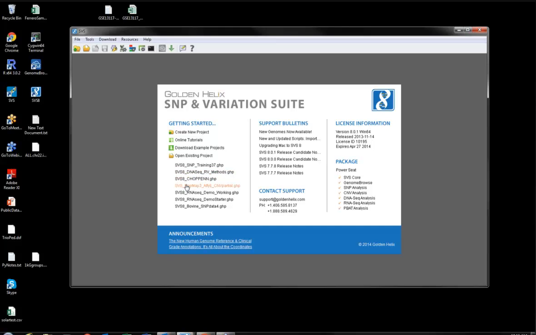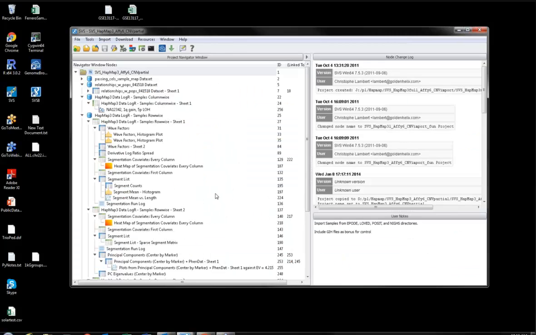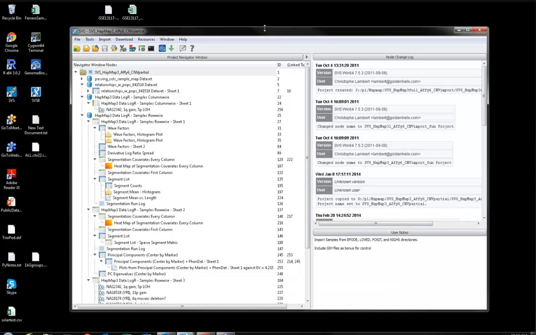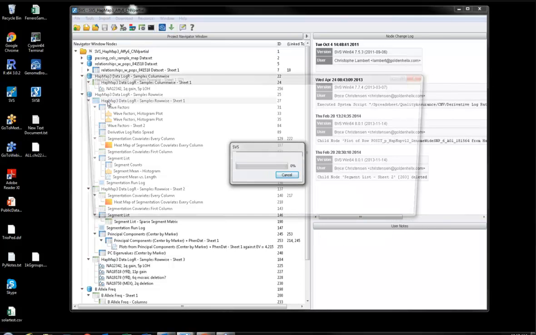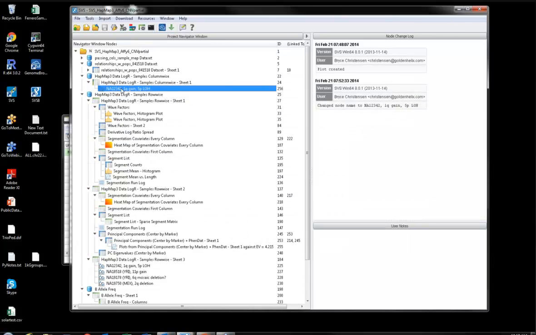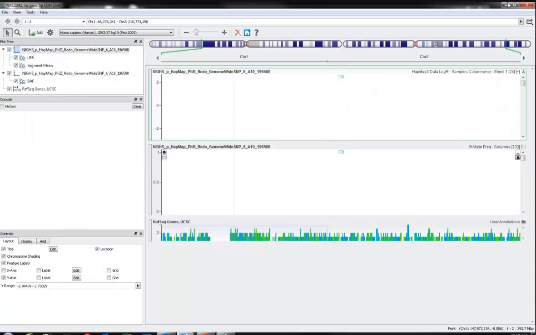I will pop open the CNV project and we'll talk about CNV. We're not going to run much of anything live for CNV. I'll be quite honest that a lot of the functionality here is computationally intensive and takes some time to run. But maybe to begin with, we'll talk about some data types, and I'm going to let a plot start drawing in the background while we're at it.